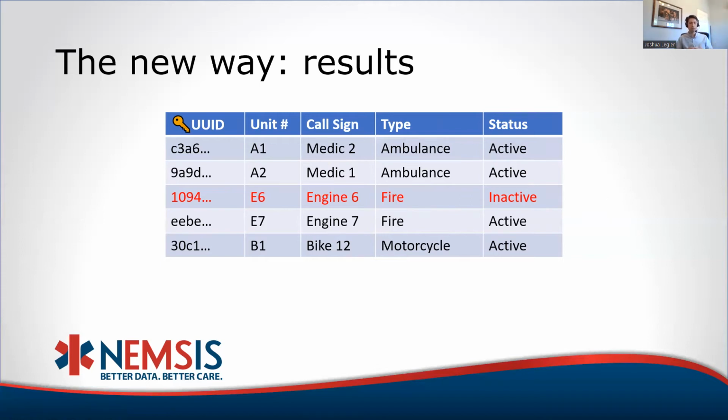So that's how the UUID helps. It serves as a unique key for each of these data objects, and helps the state system to track what was added, what changed, and what was removed. Any questions on that process and how that's going to be cleaner, how that's going to affect state systems?